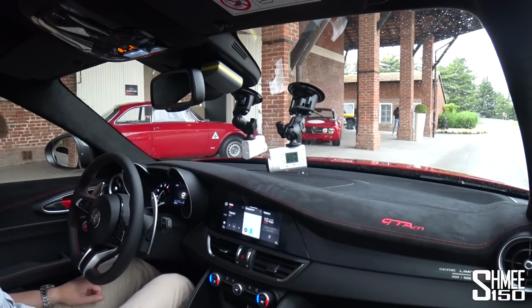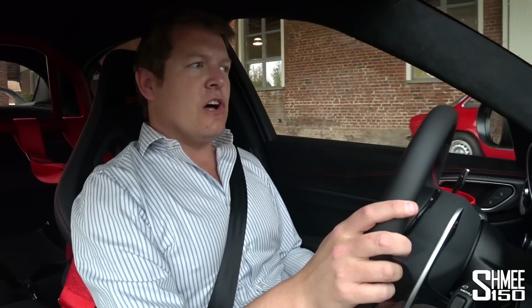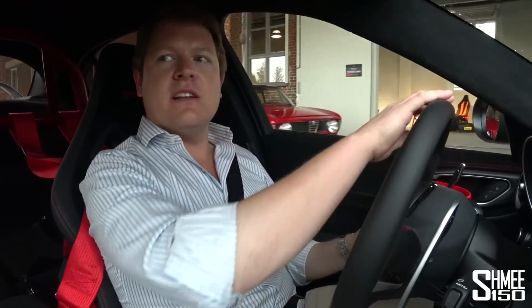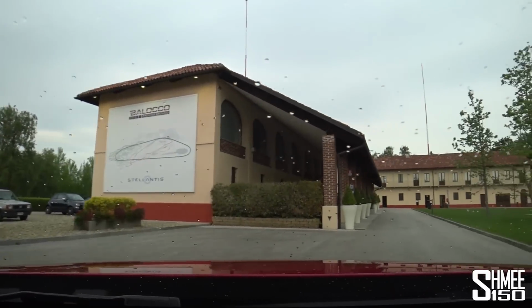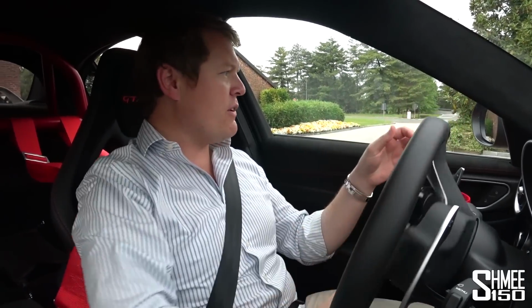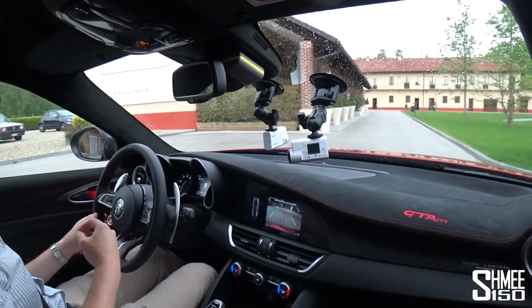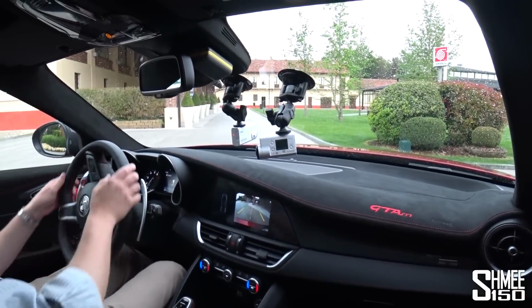So we're in normal into drive. This is a very, very cool place to be, it has to be said. You hear a lot in here. Obviously the lightweight nature of it, reduction of sound deadening, and very kind of twitchy feel, very sensitive pedals, very sensitive steering, but these are things that make a car lively and exciting. So this is part of its character and what it's all about.